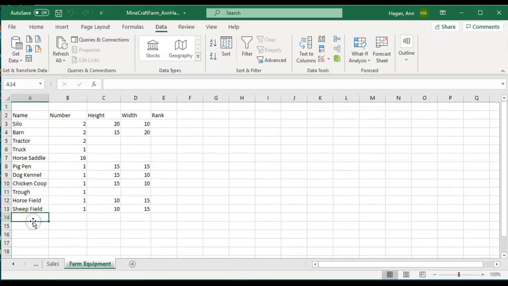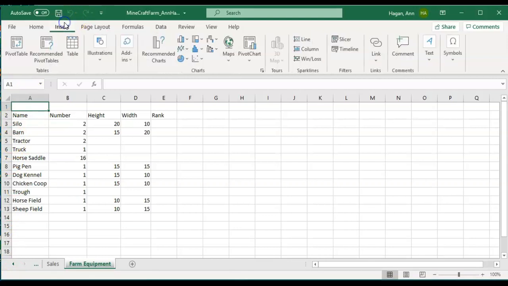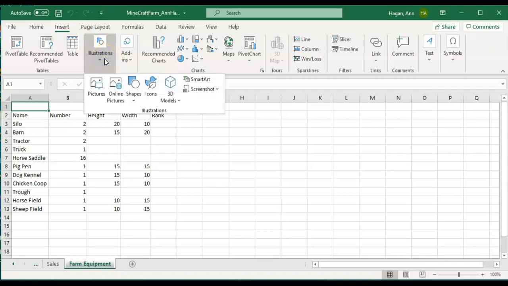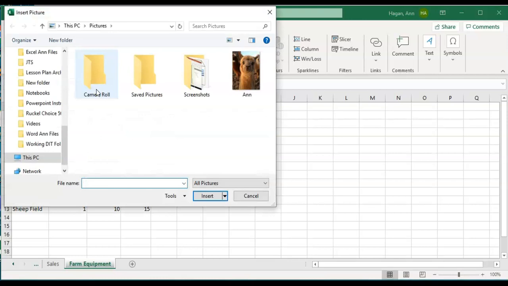With my cursor inside A1, we can go ahead and insert an image there. I'm going to go to my Insert tab. And under the Insert tab, we can actually insert an image. You're going to go ahead and click on the illustrations, and there's an area to insert pictures. Go ahead and click on Pictures.